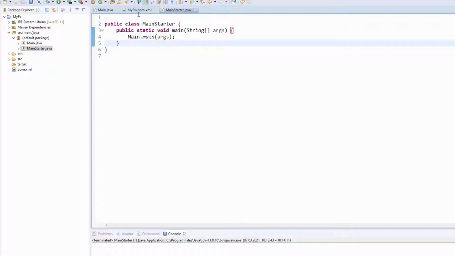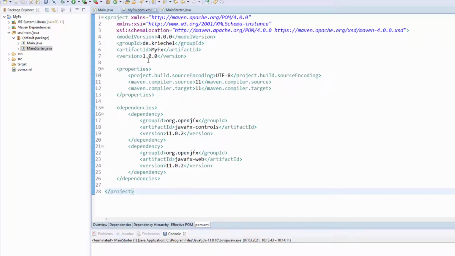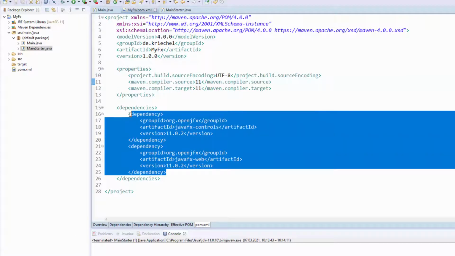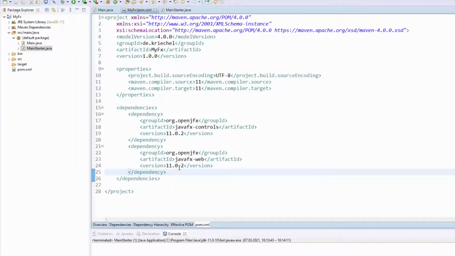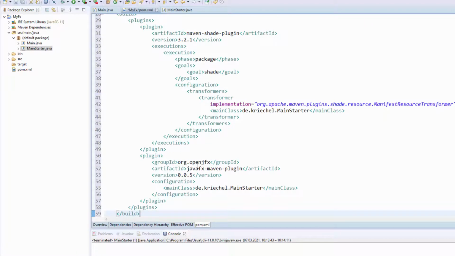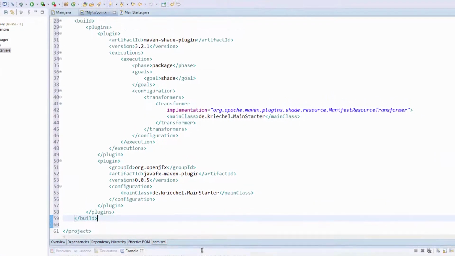But if you now try to build a jar with Maven that is a standalone jar to run, you are not done by doing this. You have to create a so-called shaded jar in order to include those dependencies right into your own jar file and ship all the dependencies when you provide your application. And this is done by a little bit more configuration. I've just inserted it here for you.